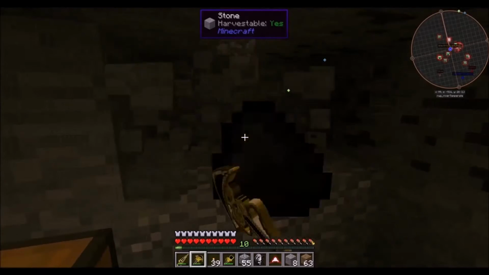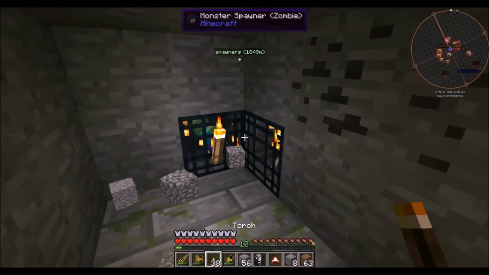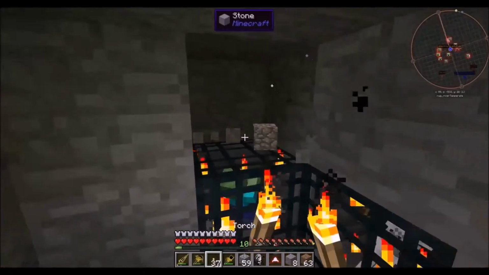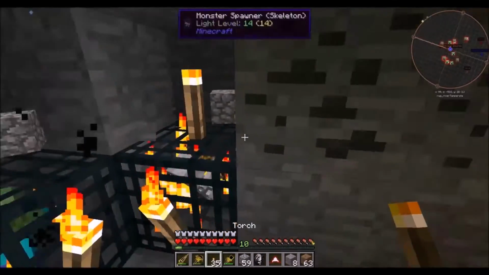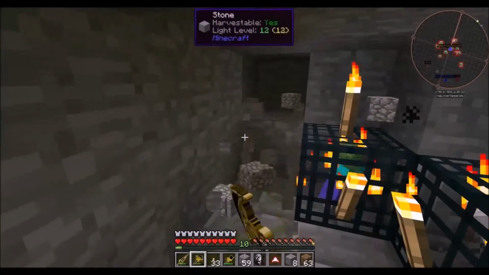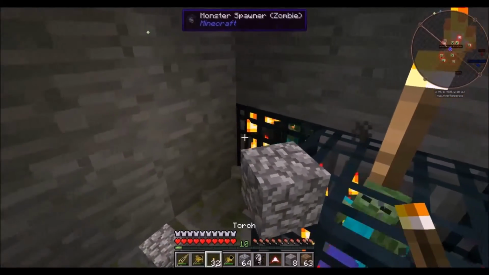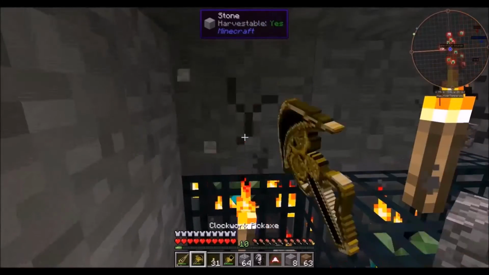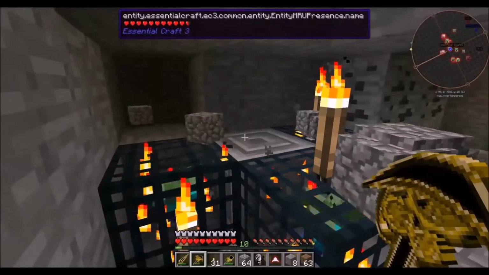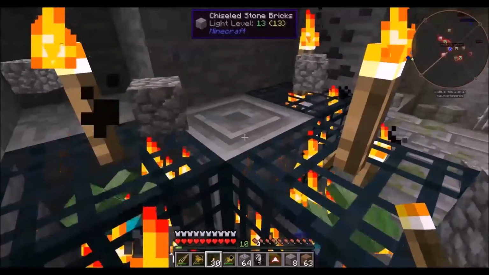Let's see if there's anything in between the chests. Oh my god! Wow! Yep, I would say there is. You think that's enough torches? Jesus, how many of these things are there? I tell you what, this is gonna make... Okay, that looks like a... Oh, I can't even place a torch on this. Now I can.